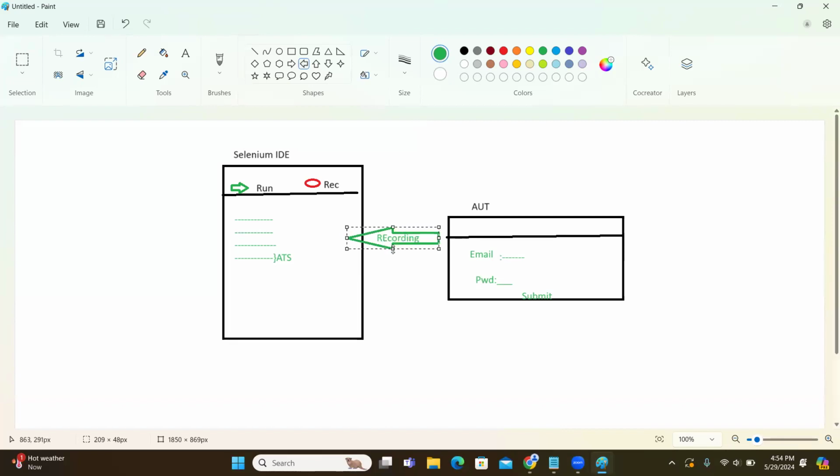Then there is a run button. If you click on the run button, your tool is going to do the operation on your application. Whatever operations you performed at recording time, the same operations your tool does on your application. This is what we call playback. That is record and playback.